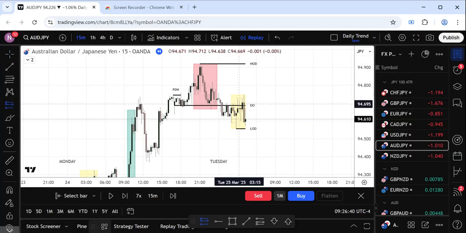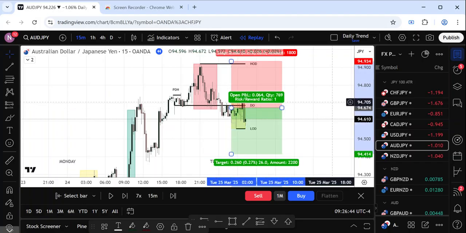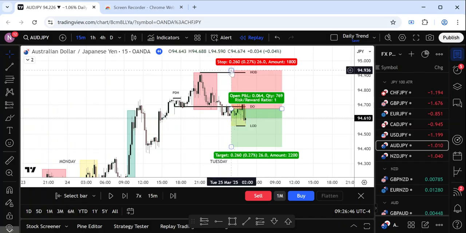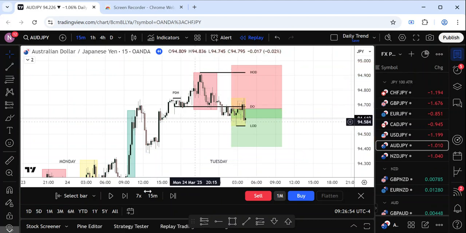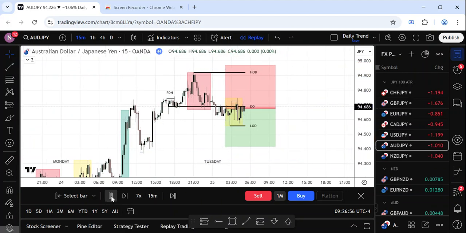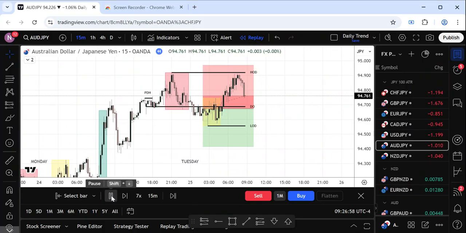And again, since the stop loss does have to go above the high, this would have been like a 30 pip stop loss right there. And I do recall price kept rising, so I'll just let it play out. It rose up and then consolidated. I just went ahead and got out.